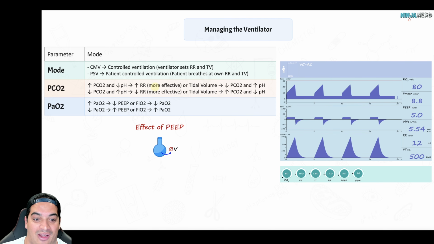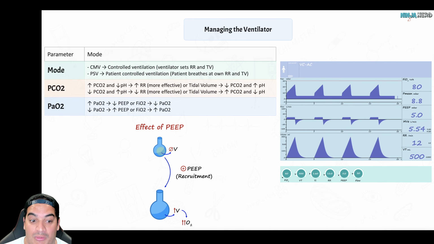That'll increase the PaO2. The concept behind PEEP is that here's an alveoli. It's not getting good ventilation. You give them a lot of pressure at the end of expiration, and they don't collapse. They stay stented open and big. So now they can perform good ventilation, and they can actually perform gas exchange. But if you take the PEEP away, they'll de-recruit, go back to that small size, and they won't perform good ventilation. So this keeps the alveoli stented open and will be able to perform gas exchange. That's one of the big things about PEEP.